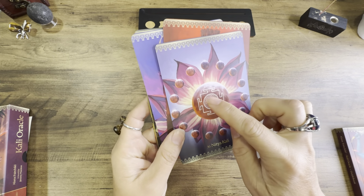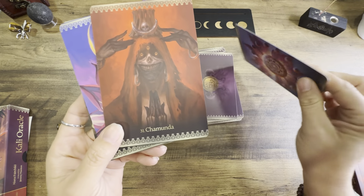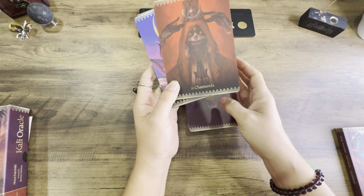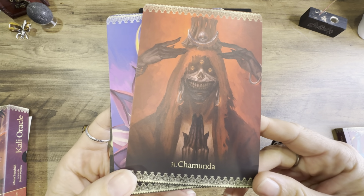And in the Witch's Moon, they explained what this image was. And I wish I was at Elevated right now so I could tell you a little bit about it. Chamunda. This is so cool.